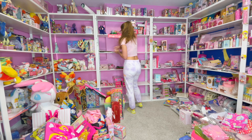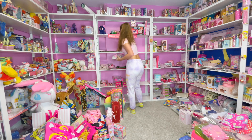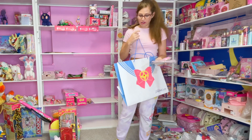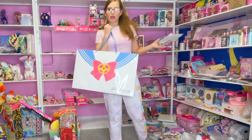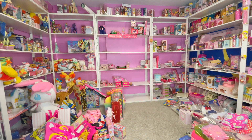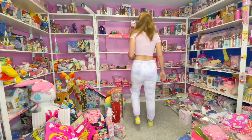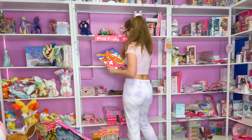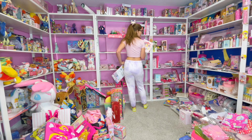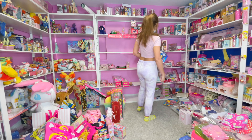I can't wait to give you guys the full tour of this room when it's done, because you guys are going to be amazed at some of the stuff I have. How many people do you know have a full-size Cosmic Heart Compact shopping bag — official! Oh my Lisa Frank folder from when I was a kid. Little Koogee stuff — I think I have a whole bunch of these somewhere, what did I do with the other ones?